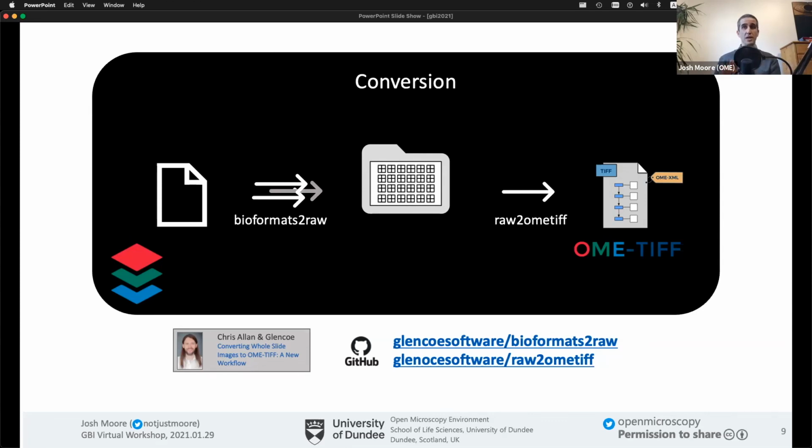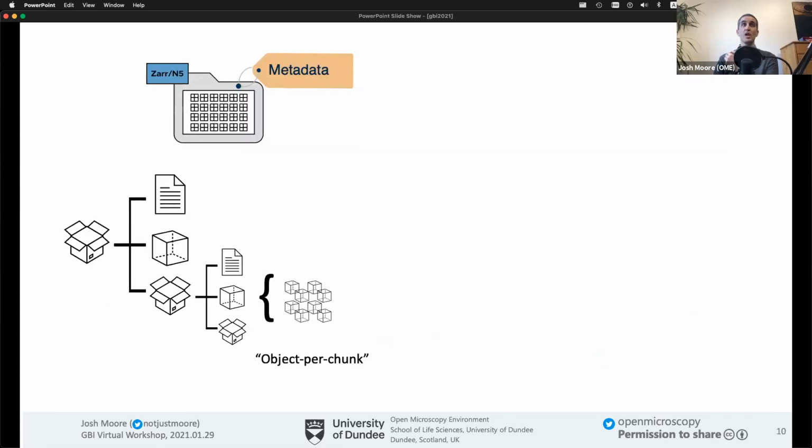So they built bioformats2raw and raw2ometiff, which uses this concept of a file format that has many pieces and lets the users transform everything quickly and in parallel, and then take those many pieces and turn it into OME-TIFF. But what we're doing here is taking this intermediate format and saying, okay, this is actually the valuable bit. Let's share that. So just briefly, we can talk more in depth later if we want to.